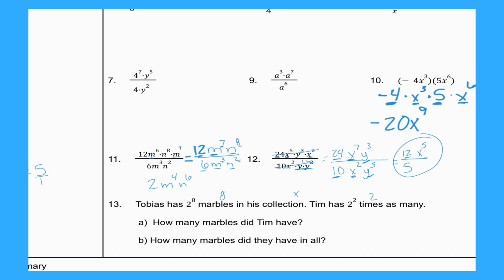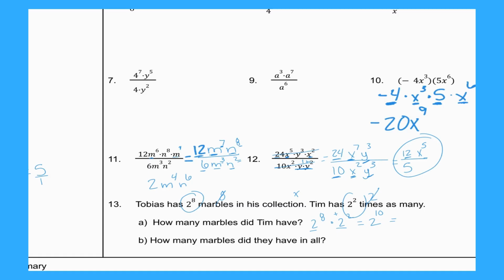So now we're going to go back to not our pretend numbers, but our actual numbers. And I know I'm going to multiply now. So I have 2 to the 8th, and I'm multiplying 2 to the 2nd. And then we can use our exponent rules because we've got the same base, so the base stays 2. But we add the exponents. 8 plus 2 is 10. So how many marbles did Tim have? Tim has 2 to the 10th. Now the point here is just figuring out what operation to do. So we really should solve this 2 to the 10th, use a calculator to figure out what it is.